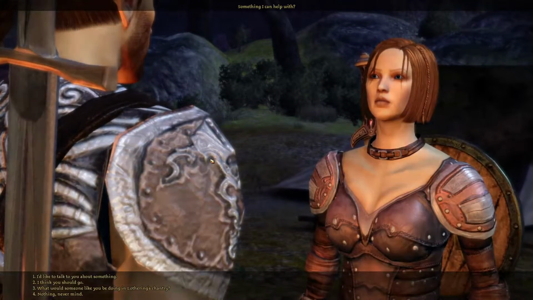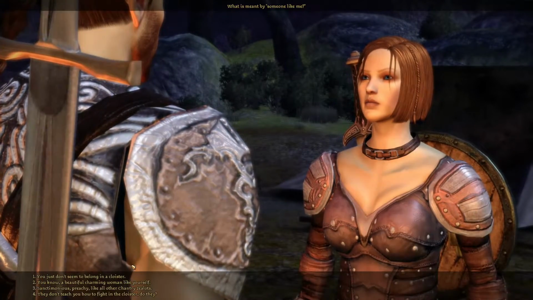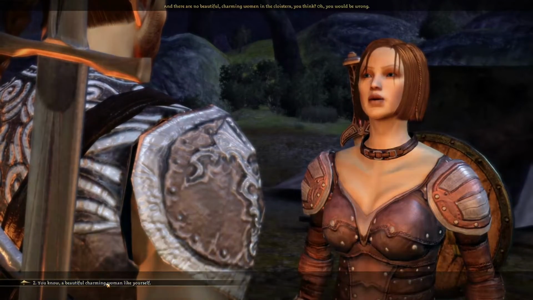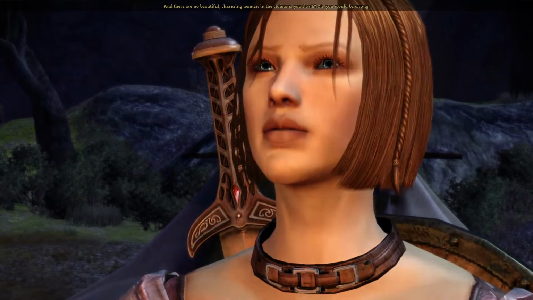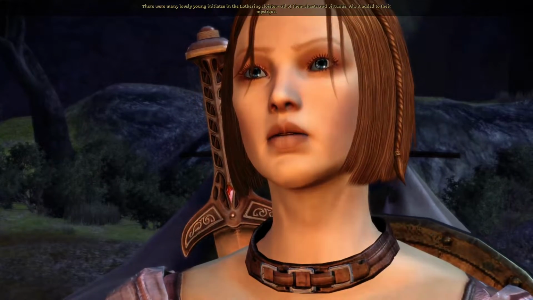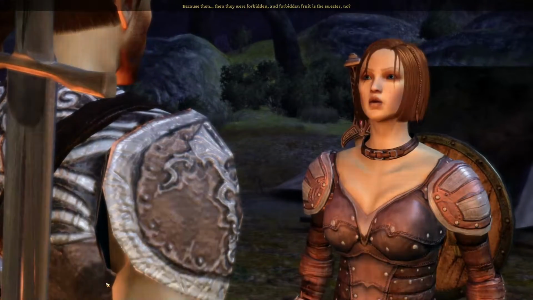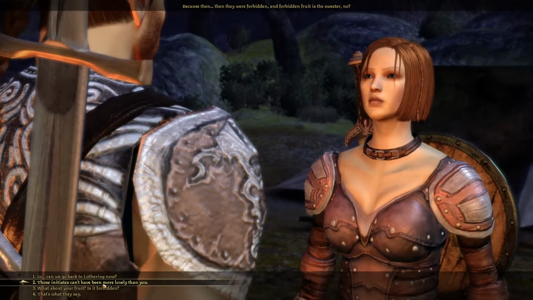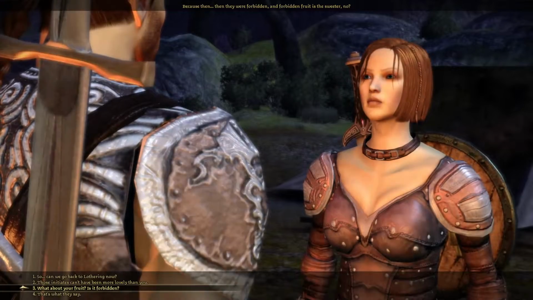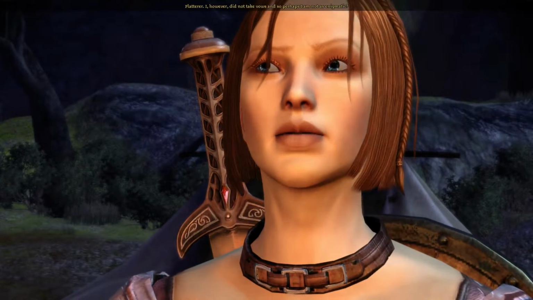Something I can help with? What would someone like you be doing in Lothering's Chantry? What is meant by someone like me? You know, a beautiful, charming woman like yourself. And there were no beautiful, charming women in the cloisters, you think? You would be wrong. There were many lovely young initiates in the Lothering cloister, all of them chaste and virtuous. It added to their mystique, because then they were forbidden, and forbidden fruit is the sweeter, no? Those initiates can't have been more lovely than you. Flatterer. I, however, did not take vows, and so perhaps I am not as enigmatic?